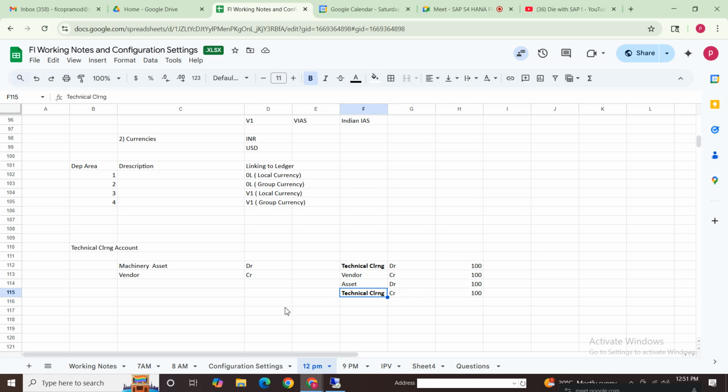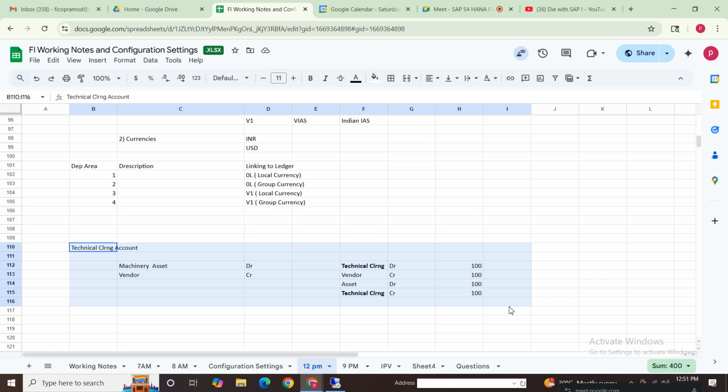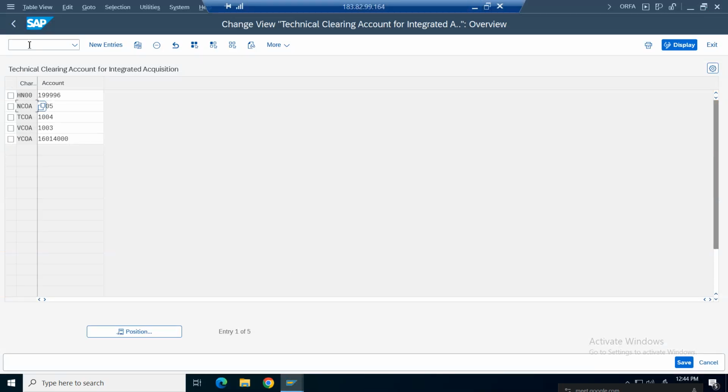For valuation purpose. Valuation in the sense you are going to update, not monthly. Basically, this is only for asset acquisitions. So it's for the valuation purpose. You are updating the values for all the accounting ledgers in all the currencies as well. That is mandatory here. That's the reason we are creating a technical clearing account in the SAP S/4HANA system. We don't have this particular area in the ECC system. This was only launched in SAP S/4HANA. Okay, this is the purpose.